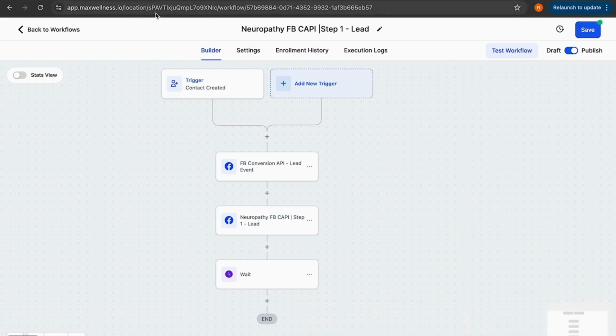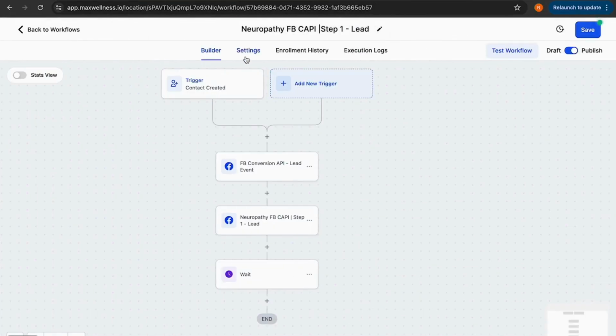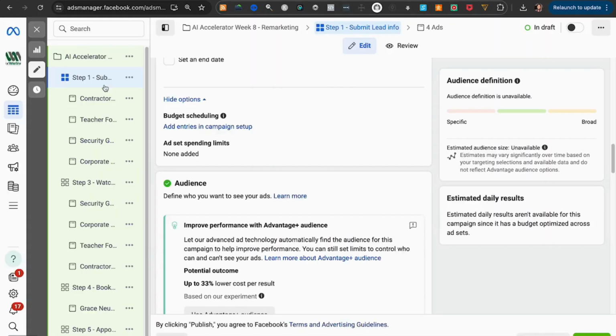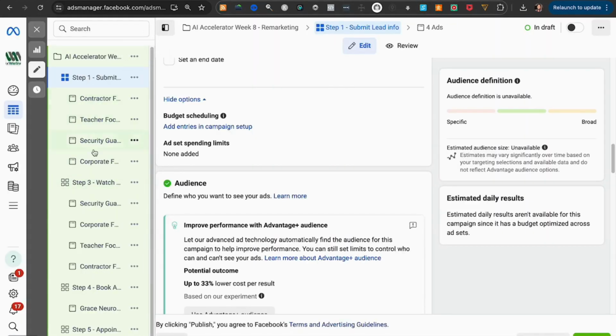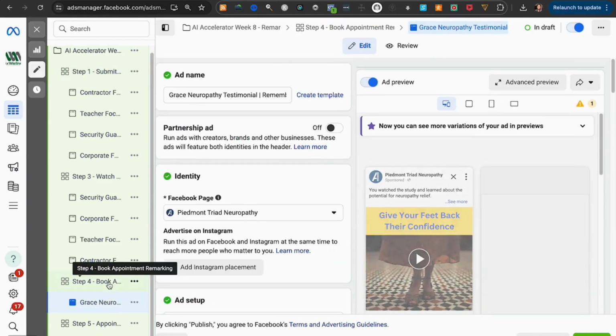Anyway, this is the setup. This is what I was running. So this is the engine that's going to allow me to show the right ad to the right people. So here, if I go to the ads themselves, to each step, you'll see, yeah, step 1 and 3, they're kind of the same. But here, for example, I need to book a call.